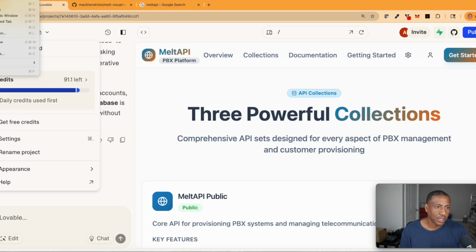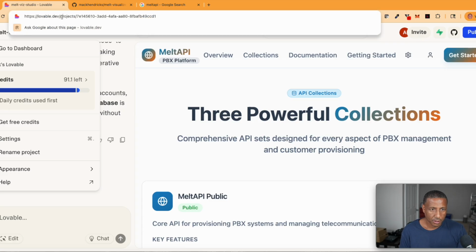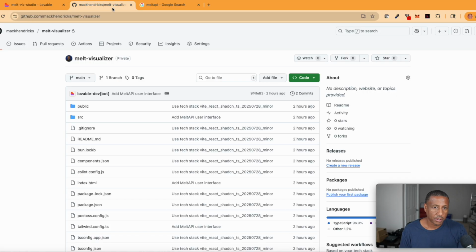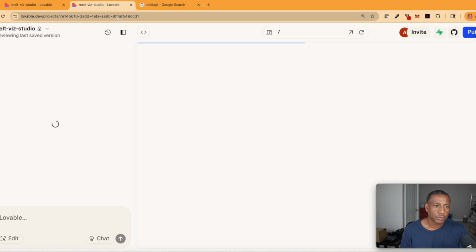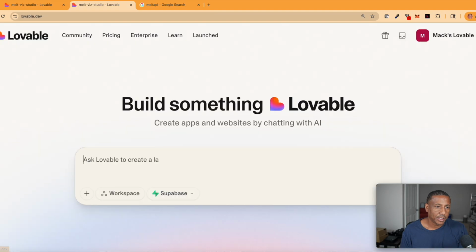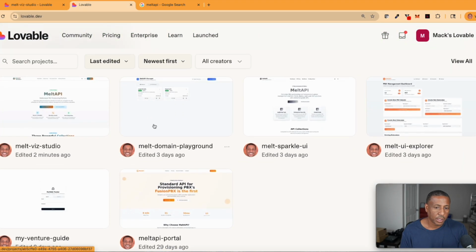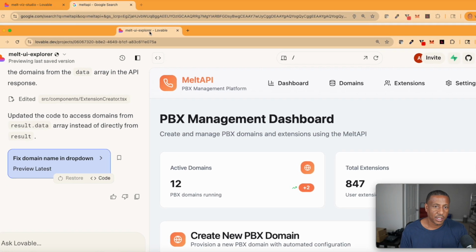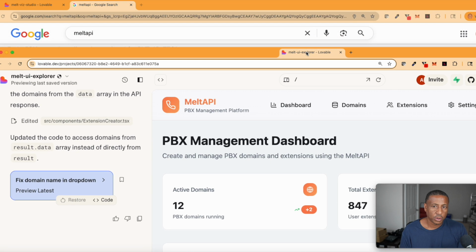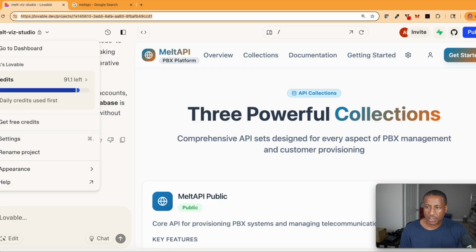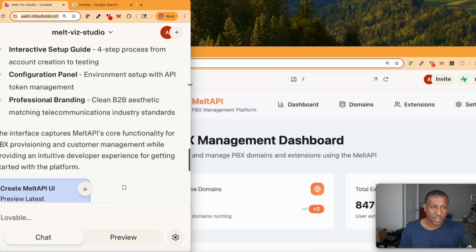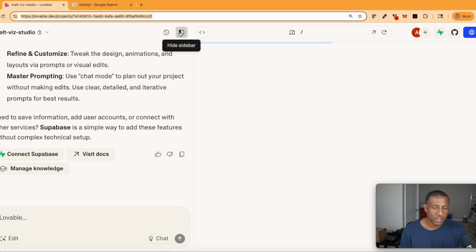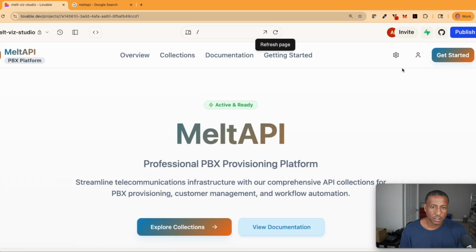I'm actually just going to go back to dashboard, pull up the project that was built originally, and then I'm going to just get them to be side by side. So this is probably one of these times where I can hide the dashboard.